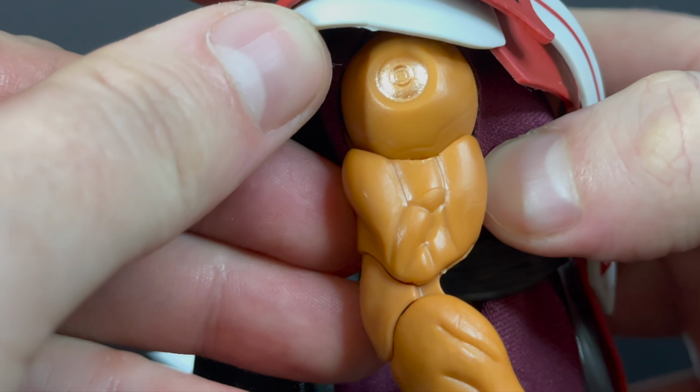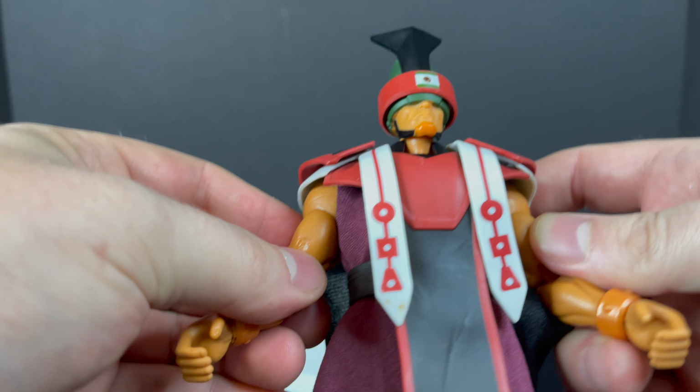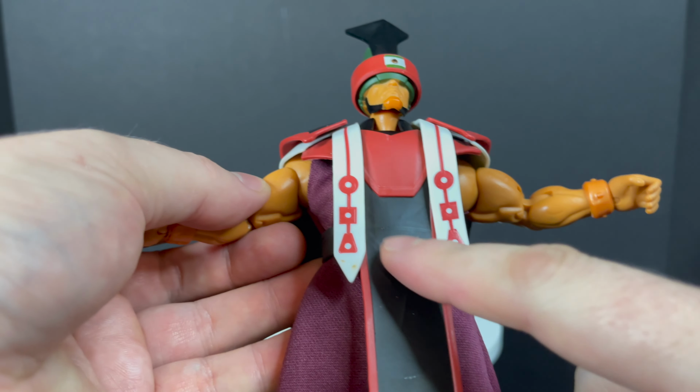You can see right here, the arms are just a little bit different. He's got more of that circuitry going on. I'll show you, the flesh doesn't really match up once you get the robe off and everything else, but minor grievance, noticeable if you're really looking for it. But I do like all the printed details all over the costume.